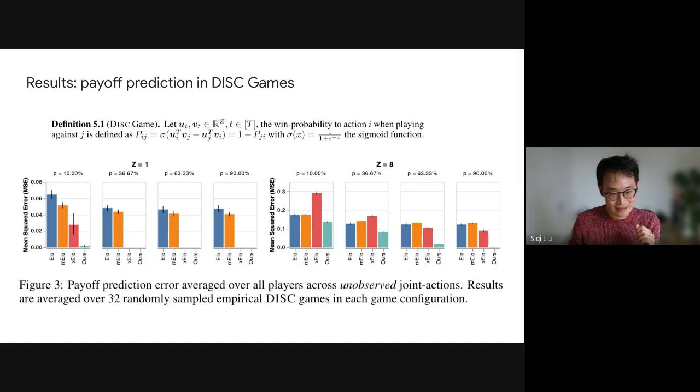And yes, with z equals 8, what you could see is that for a method like xelo, with u and v just random variables, xelo actually performs incredibly well. In fact, if I look at the data in the table, NfgTransformer still does slightly better, but it almost doesn't matter. But part of the point is that the ranking algorithms have been designed with this game in mind, with a specific version of this game in mind. So that explains why such good performance can be obtained in this domain.